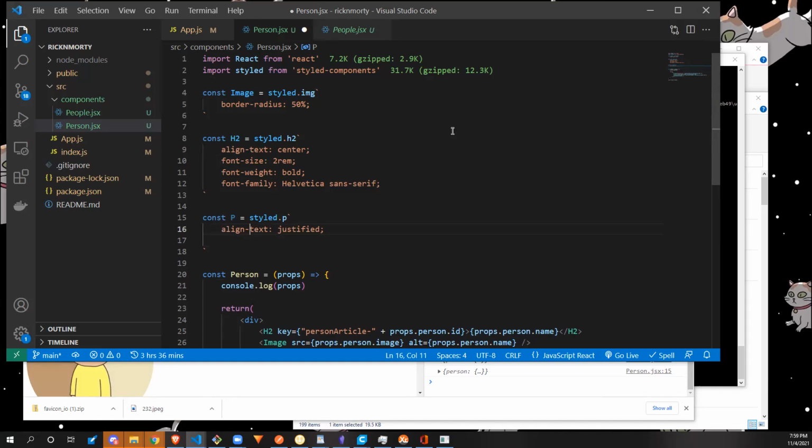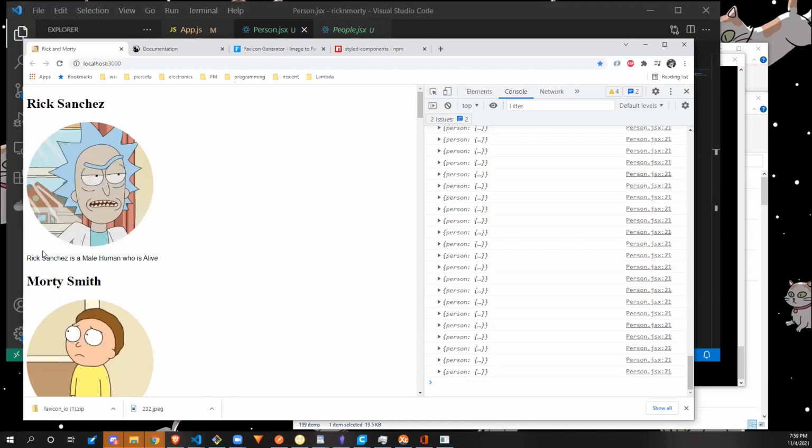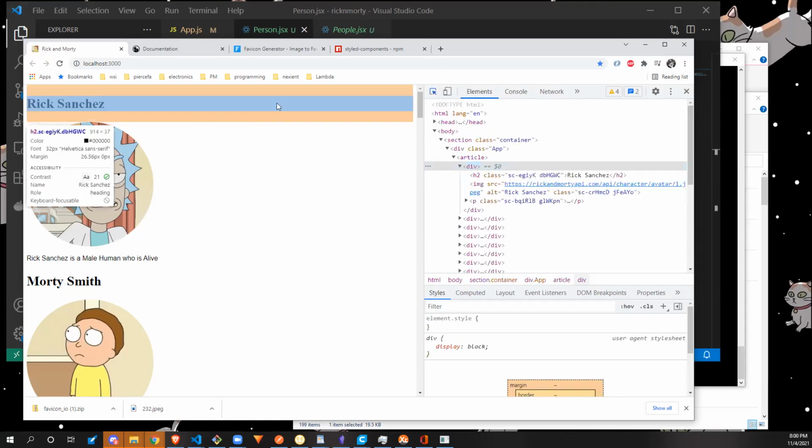We won't do justify, we'll just do center. And I just need to change this to a capital P and this to a capital P. Save it. Yeah, so now we've got that as Helvetica. This is Helvetica. That still isn't text-aligned center. I wonder why. Inspect.